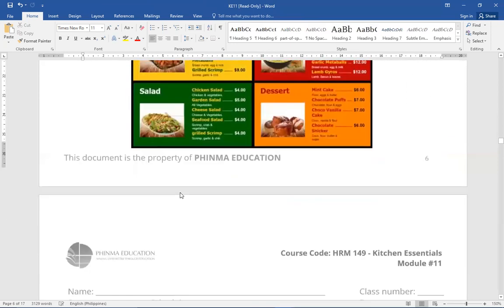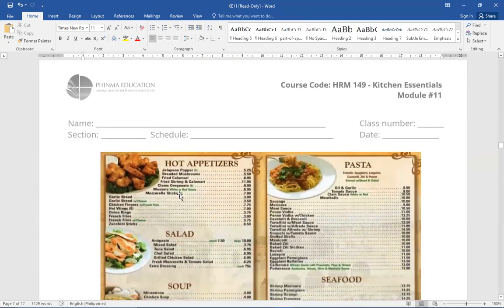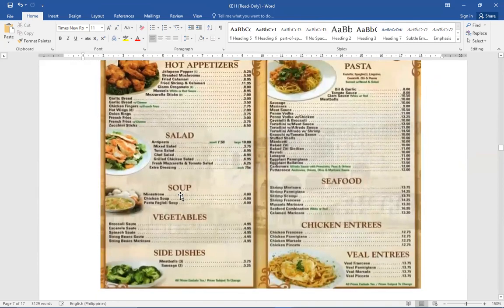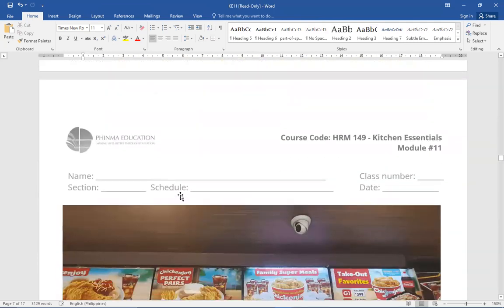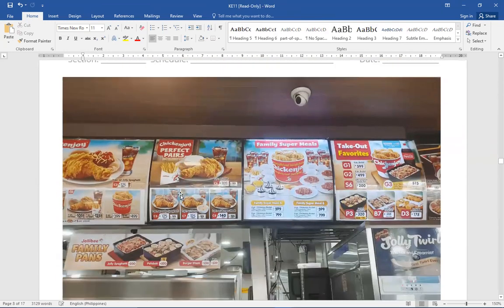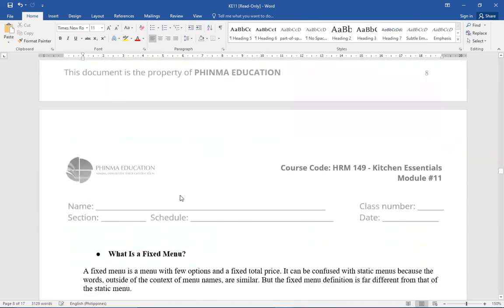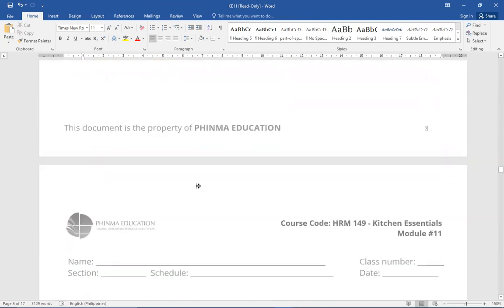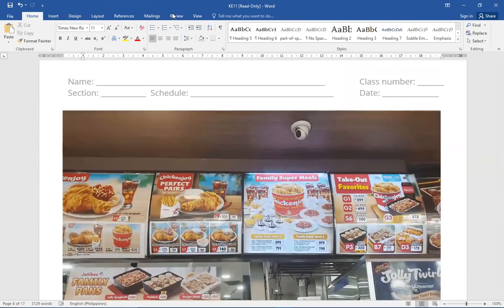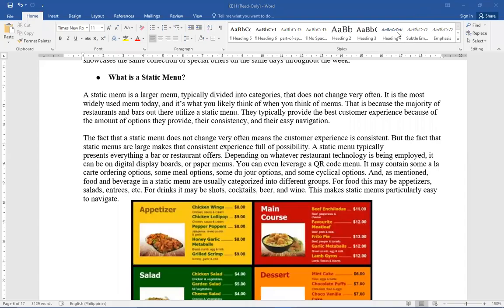Okay, the next. Yan yung mga example. Then sa static menu, pwedeng halo-halo. And here in static menu, it may contain some a la carte ordering options.